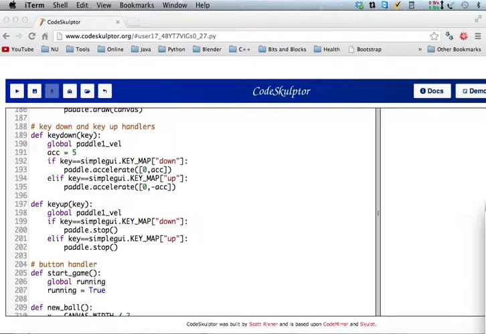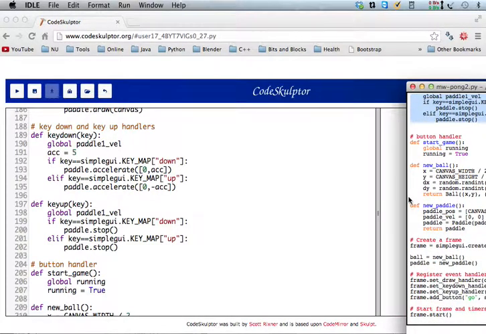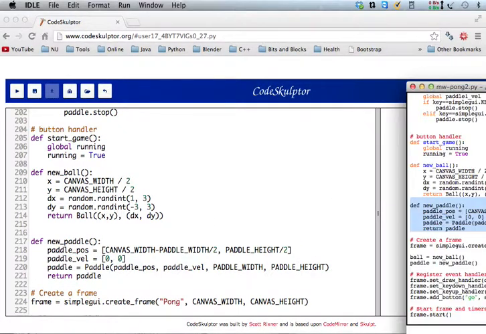Then, just like I made a new ball function, I'll make a new paddle function for creating my paddle, and then make sure I create my paddle.